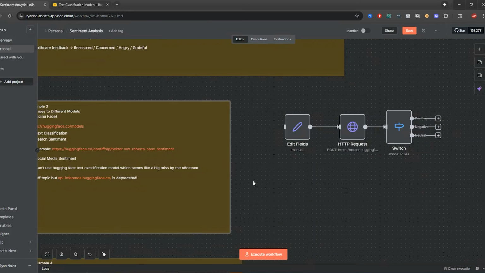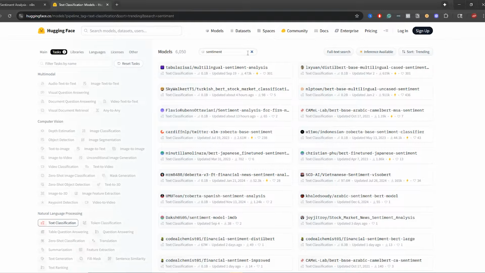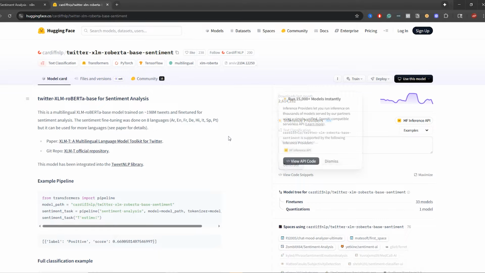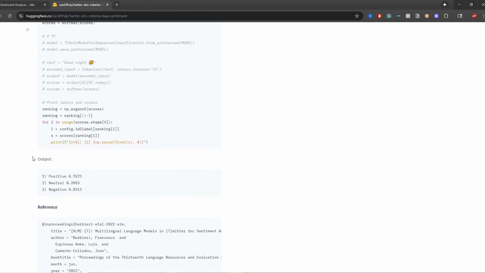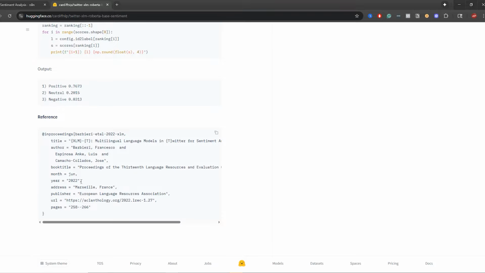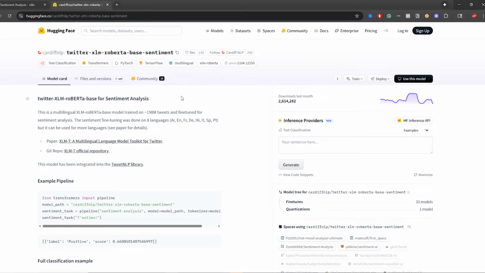So what we're going to do on this side of it is look at a classic social media example. So this Twitter one, and this was actually what I learned about, I want to say a few years ago. You can see this was last updated in 2023. I can't remember when this was initially built. And this is when I was jumping into machine learning and things like that. This one has a reference into 2022. I do remember someone covering this in a Python coding video as well, which is really cool. It's kind of a throwback. You can see this has been downloaded 2.6 million times last month. So this is a pretty good model.